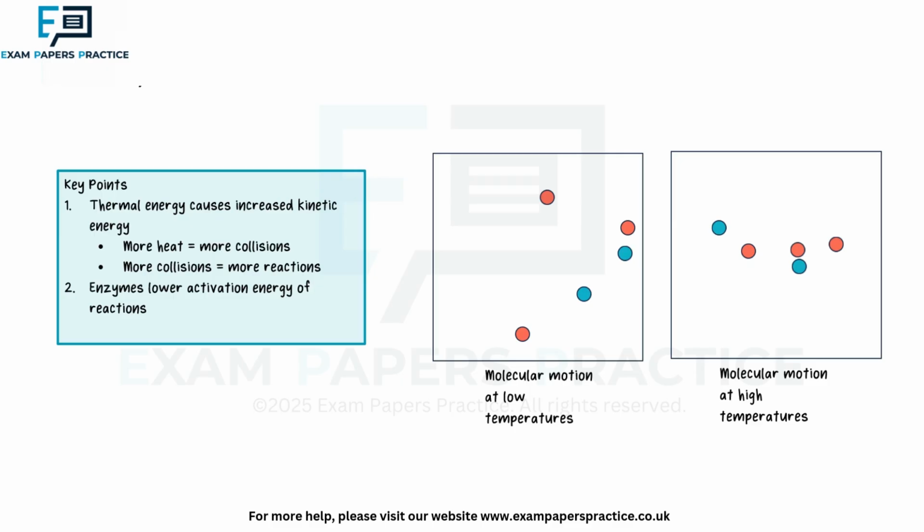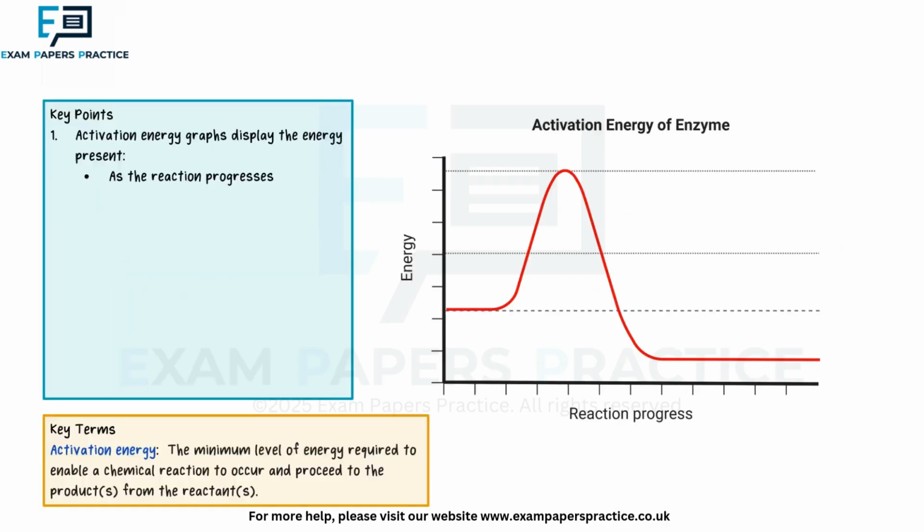This means living things spend less energy maintaining a high internal heat environment or maintaining specific conditions, while also having enough chemical reactions to keep the organism alive. Now we have seen how enzymes lower the energy needed for chemical reactions. Let's see how we can display the information in an activation energy graph.